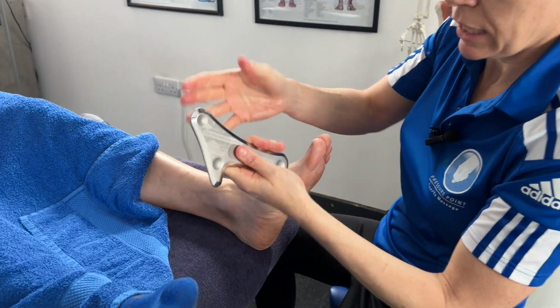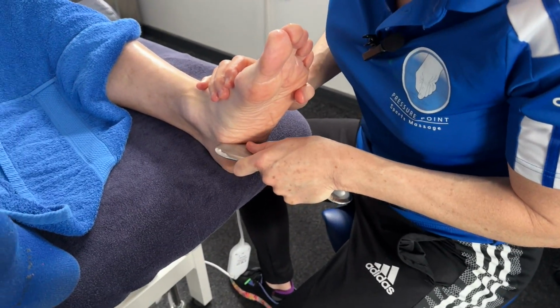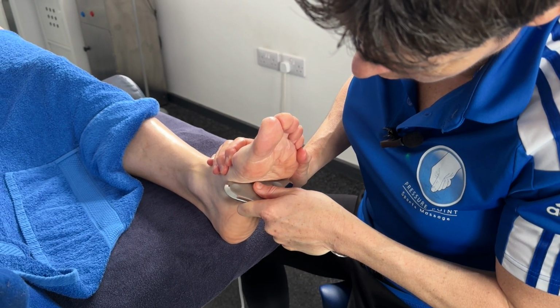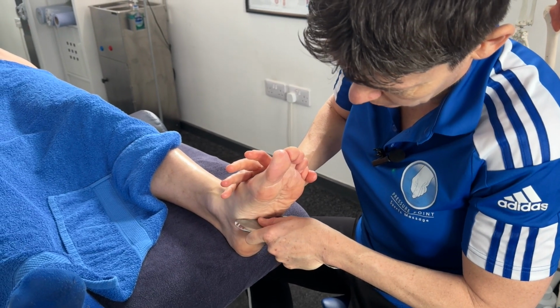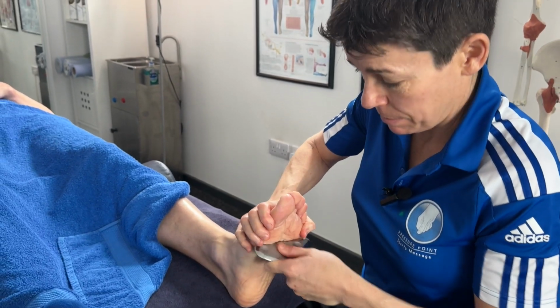These are really good. They look quite aggressive, but it's how you use them. So with this, I'm going to go up the base of the foot. I'm going to slide slowly. And with this tool, I'm able to feel all the connective tissue underneath, all the fascia, the plantar fascia. I can feel it like bubble wrap.